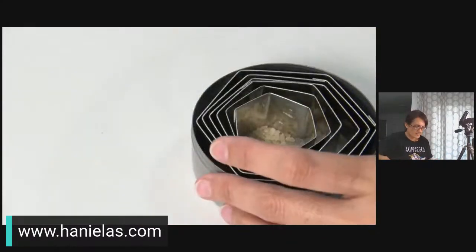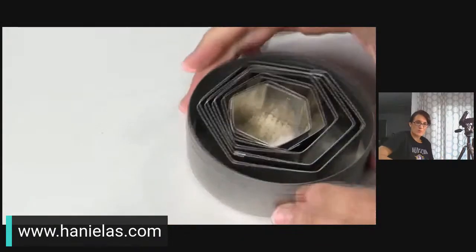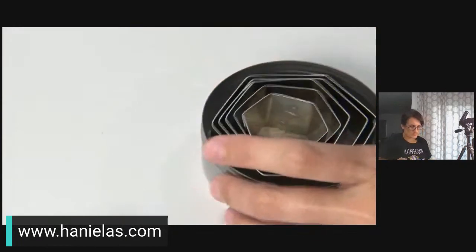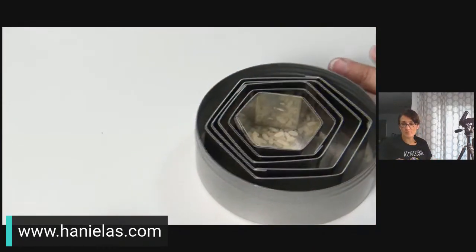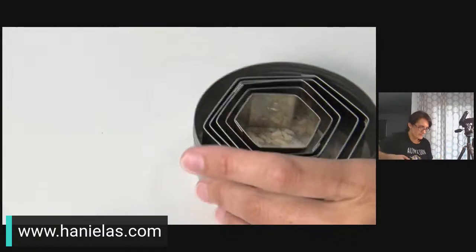And if you don't have these cutters, you're missing out. These are awesome. I know you may be wondering, I do store my cutters with raw rice. It helps to prevent rusting. It absorbs moisture. If you don't have raw rice, you can also use silica gel packets. And I just have it in there.